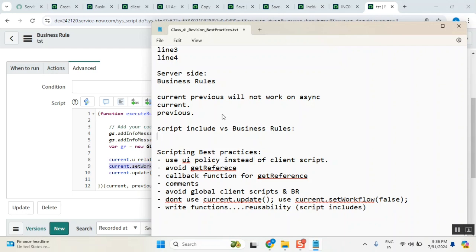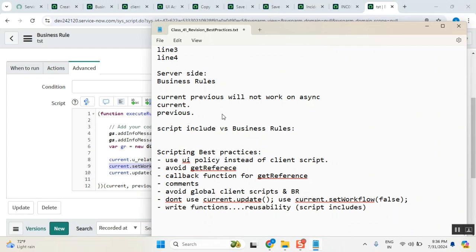A script include will run whenever it is called, because a script include is not written at table level. It's written at global level and it won't run on its own. It will only run if it is called. So how to call a script include from client side? Using Ajax. How to call a script include from server side? new script include name dot function name. Whereas the business rule will run every time.